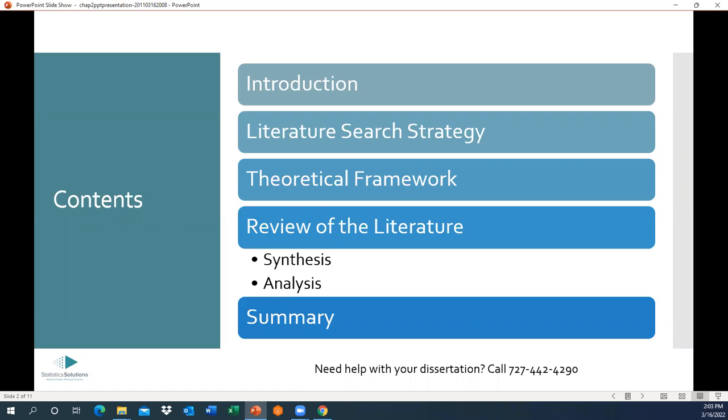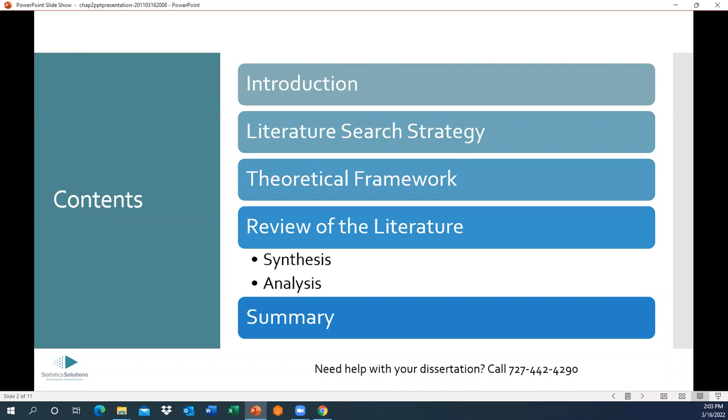Yes, you are reviewing literature on your topic to see what's been done. But the purpose is not just to review it and see what people have said and found. It also makes an argument for your research problem, and for the rationale for the need to conduct your study.